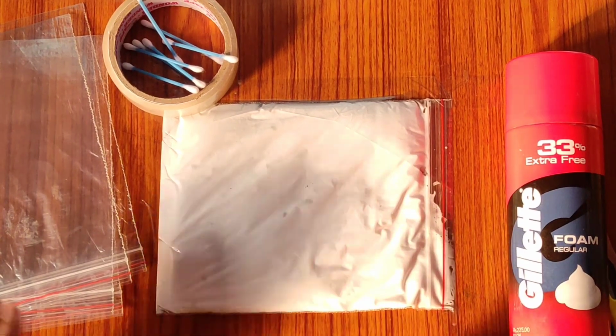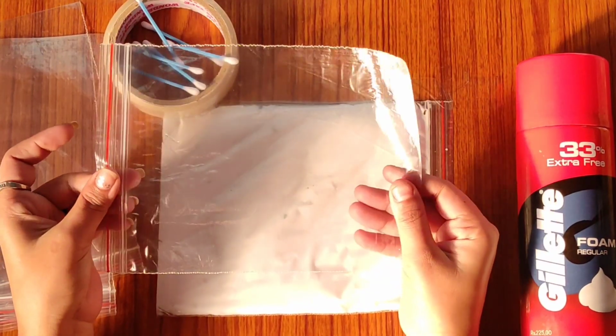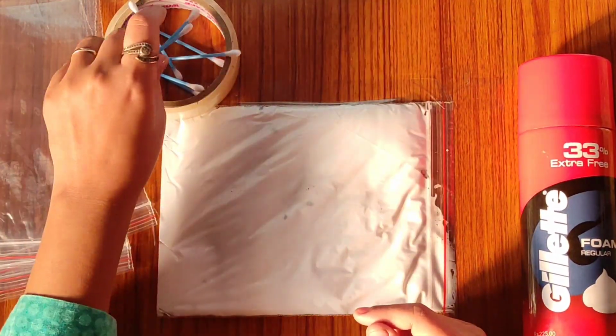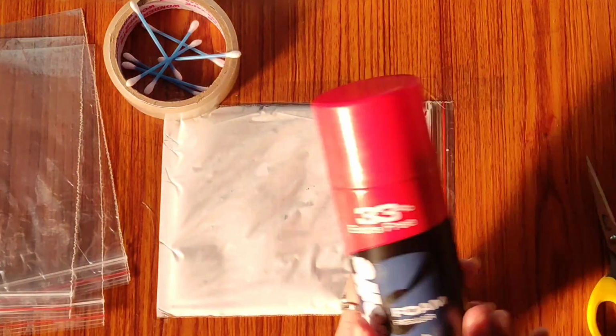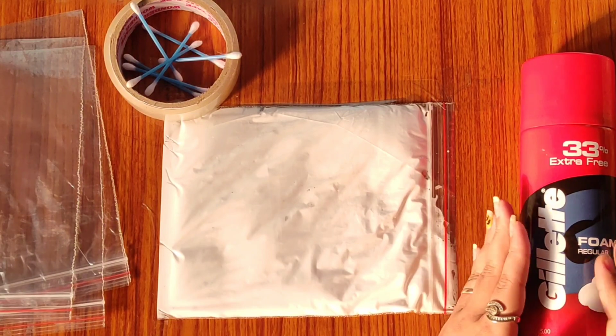Let's get started with the activity. Here I have these Ziploc pouches which you get in a normal store. You can go and buy these, and you need these earbuds which are readily available at home. We need a sellotape, and I have used this shaving foam, and we'll be needing scissors and a table or a slate if you have, for your child.